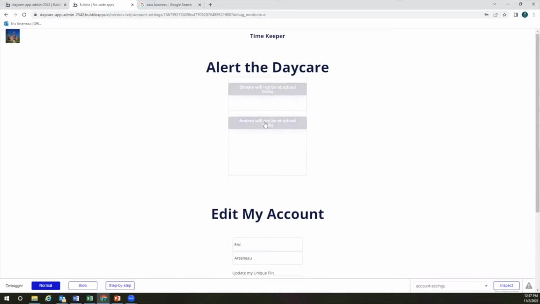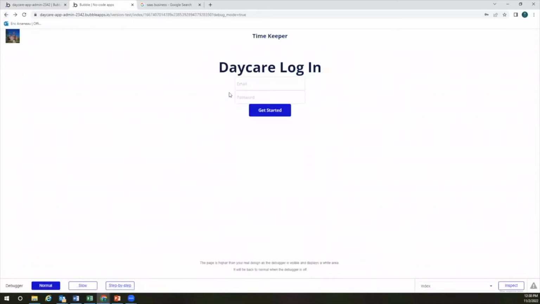So this would make an alert, an entry into the database that said that the child is not checked in or checked out, but that they are just saying they're going to be absent that day. Okay, and it probably would make sense to have a log out button in this particular location as well. But we'll just imagine that's the basic feature of the application, that a parent would only log in just to do that piece. So pretty simple.